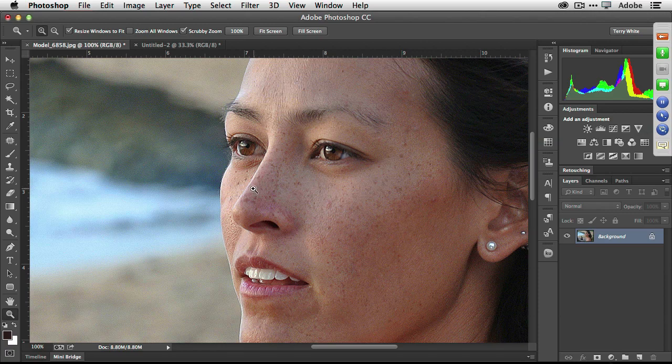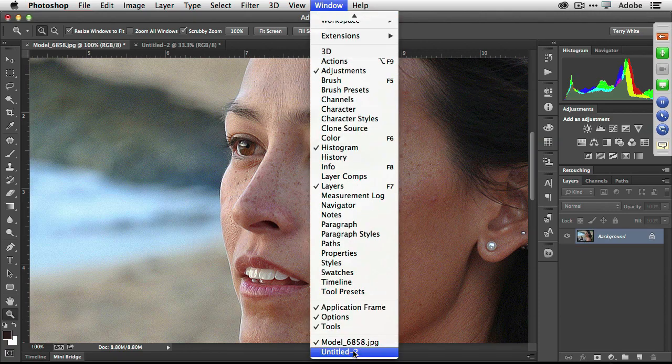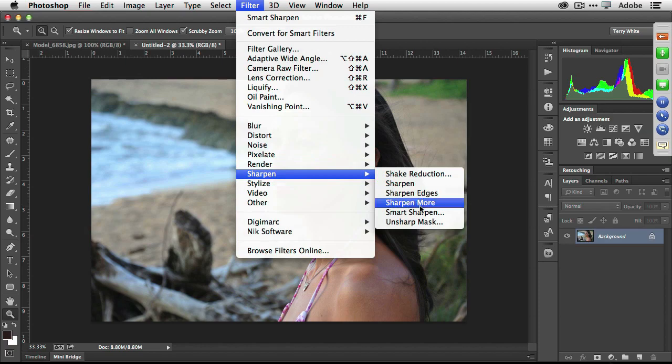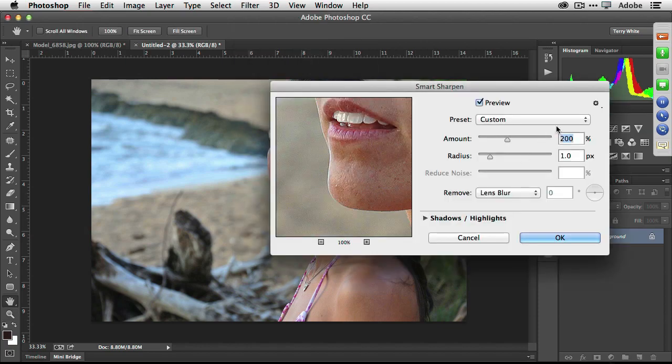And it got sharper. But what it will also start to do is, Smart Sharpen was smart in CS6, but it wasn't perfect, so it would start to sharpen some of the edges and you get some aliasing around her face. Now if we go to the other one, and we do the same exact thing, let's go to Filter, Sharpen, Smart Sharpen, and instead of Use Legacy, we turn that off.